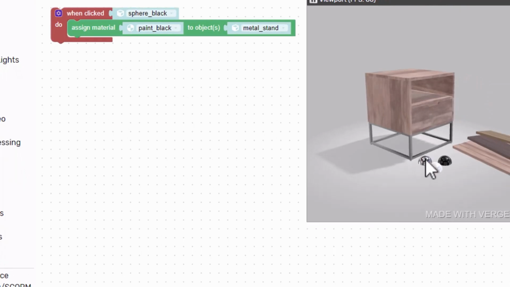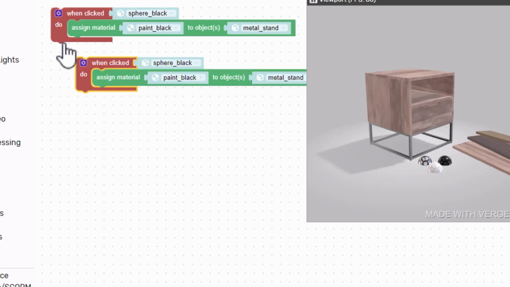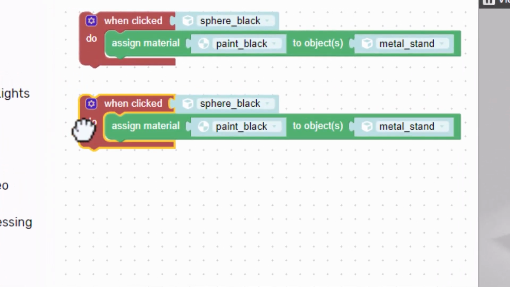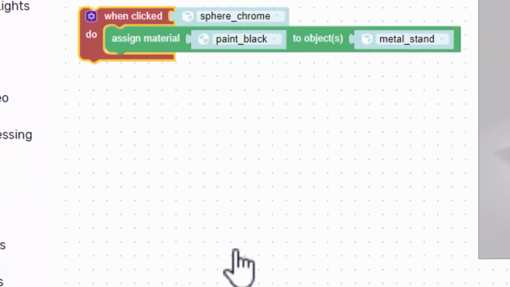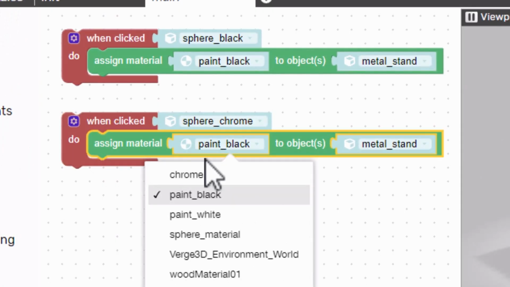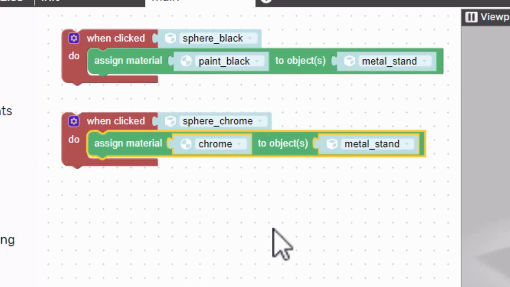Now to implement it for other objects, what we are going to do is select this, right click and choose duplicate. This entire set is duplicated. Now what I am going to do is, when I click on sphere chrome, I want to assign the material chrome to metal stand.